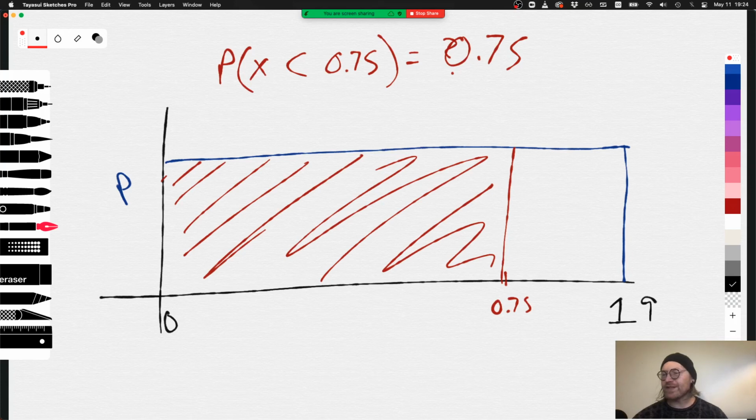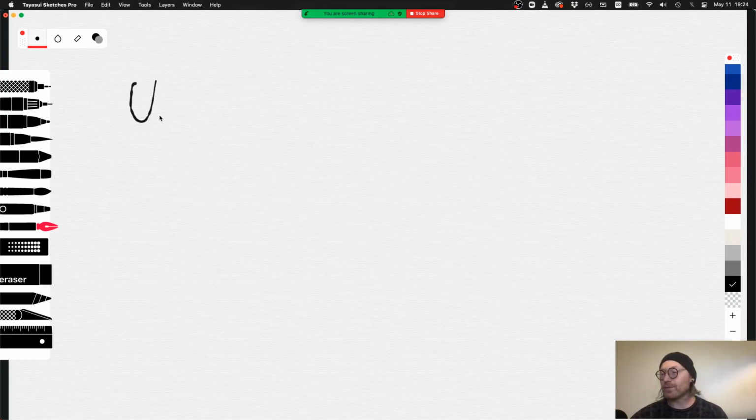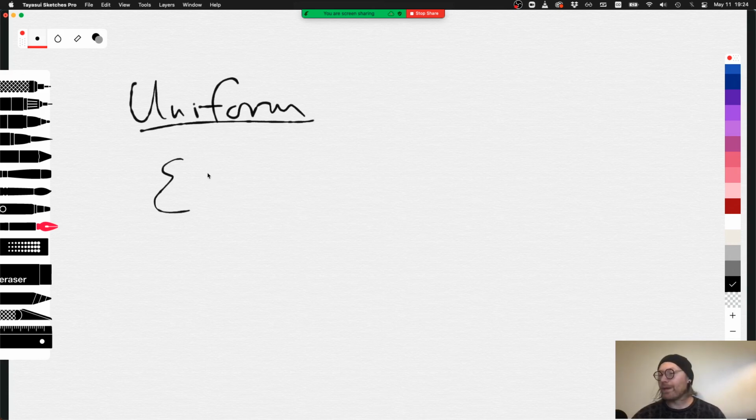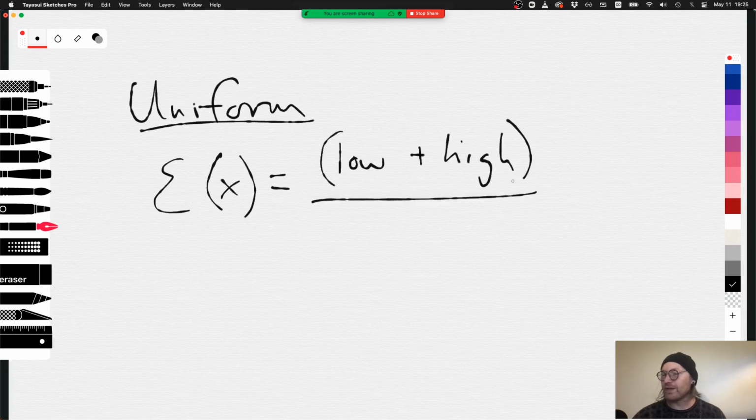So let's think about some other facets of the uniform distribution. What is our expectation? So this may not be immediately obvious, but we can just take the low bound and the high bound, okay? And just divide that by 2. That's our expected value. Pretty straightforward. If we were to throw values in there like between 2 and 19, that's just 21 divided by 2. And so our expectation would be 10.5. Where is that? That's the exact middle value between 2 and 19. So I think that's pretty intuitive.